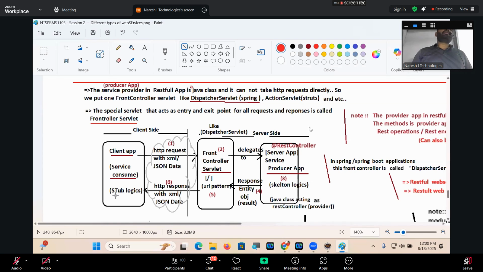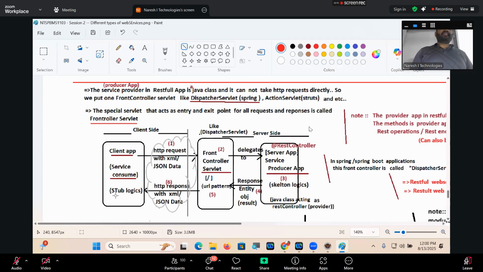Convinced, my dear? Tell me, guys, more or less it is looking like what? MVC architecture based web application development or not? More or less it is looking very much similar to MVC architecture based web application development. I hope you realized that by this time.